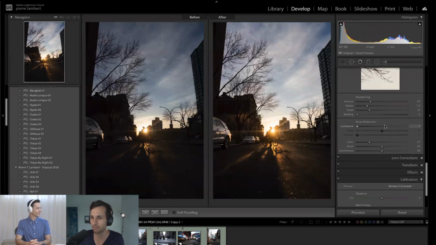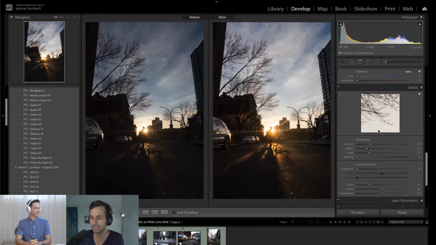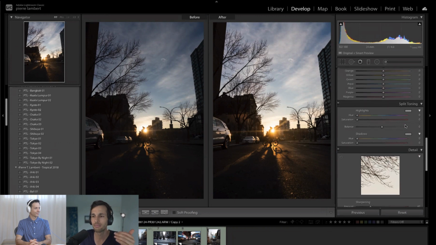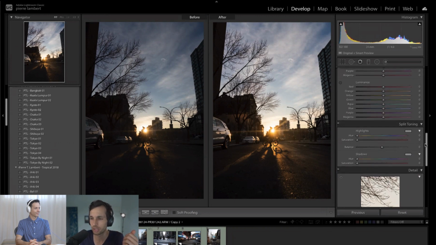And then sharpening is details. It's something that a lot of people ask: should you resharpen your images? Yes, no. I prefer to keep that for the end and never include that in a preset. Yet, if I'm doing a preset for nighttime and I know I'm shooting at high ISO, I'm going to play with luminance here in the noise reduction to include that and have a base default so that I know that I can recover the noise in those images.